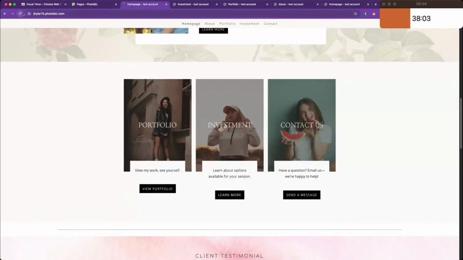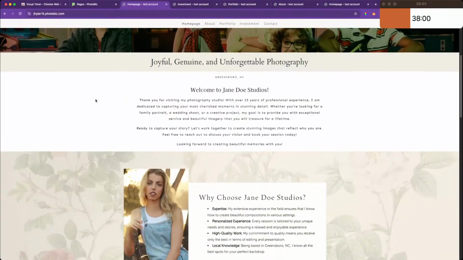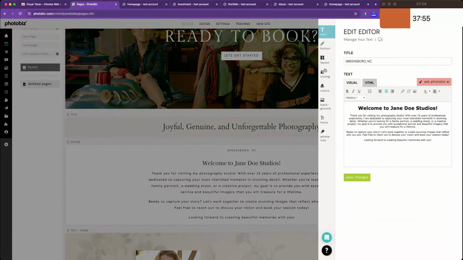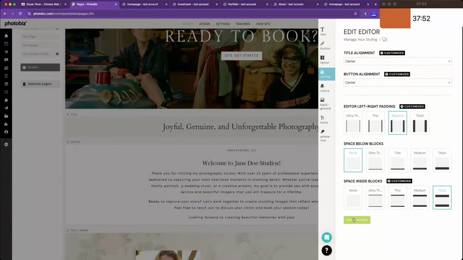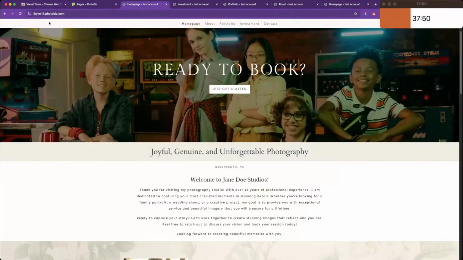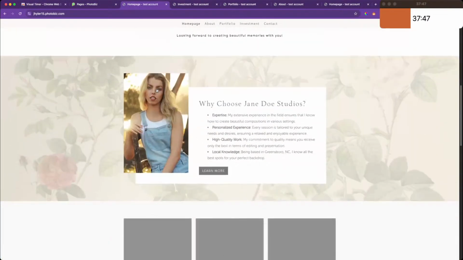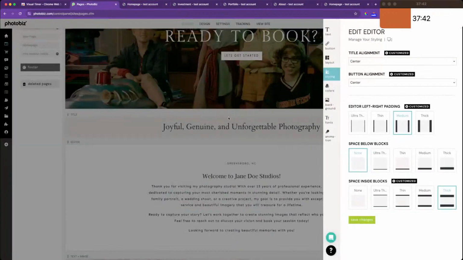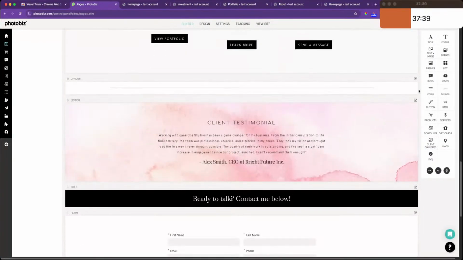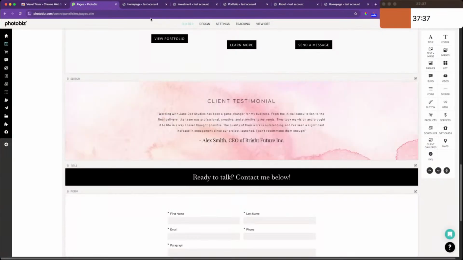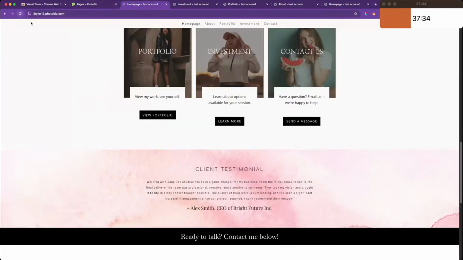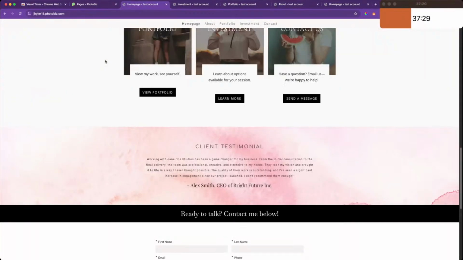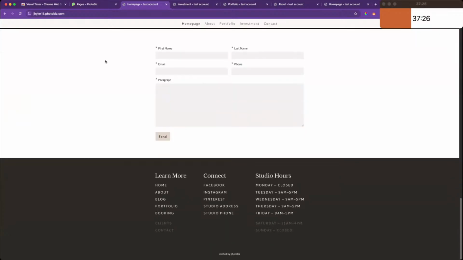Built this page out. Got a custom text in. Some other things I might do to it. I want some spacing just for having some breathing room. I'm going to add a little spacing right in this block. There we go. But we built this whole page, it's done. Don't need this divider anymore, I don't feel like. So let's get rid of that. You'll kind of do things like, oh, I don't need this, because this is already kind of dividing on its own. There we go. And it's looking pretty strong. Pretty happy with how that turned out.